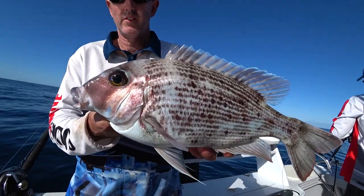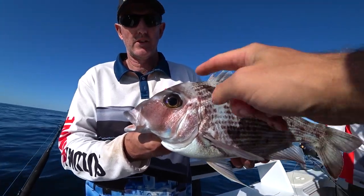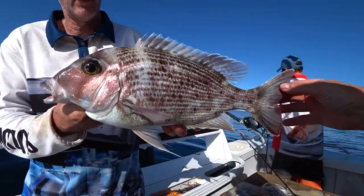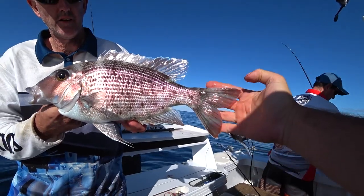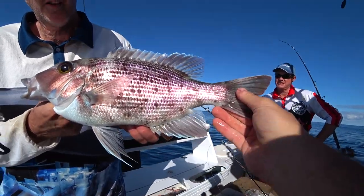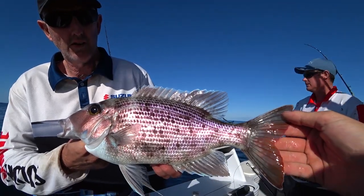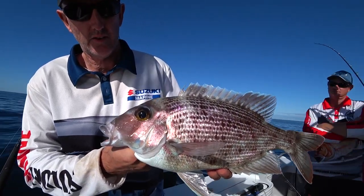Beautiful, Foxy, little Japanese sea bream. They're very similar to the iodine, but they don't have the patch up here. They do have some nice coloration, and the tail's a dead giveaway. They got the rounded flanks on the tail. That's the dead giveaway. That is a Japanese sea bream. That beautiful purple coming out in that fish. That looks absolutely stunning. Top eating. Probably the whitest flesh you'll ever see in a fish too, Foxy. They're top eating. Yep.